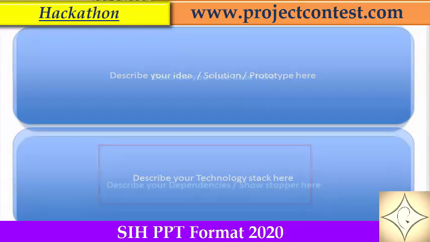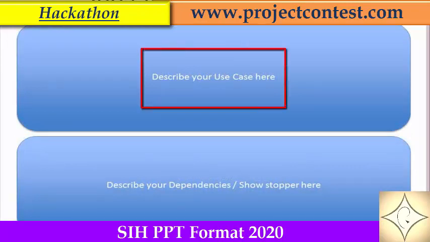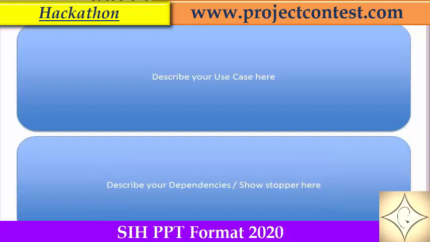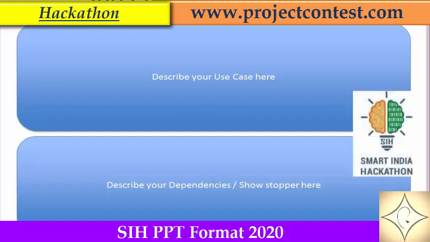The third page asks you to describe your use case — explain the use case design of your project in a particular area. Next, describe your dependencies or source stoppers — mention what the dependencies of your project are. The entire proposal deals only with the main concept of the project or prototype you are going to develop. You don't need to mention the business potential or market potential of your idea; here you explain only the prototype model or software model you are going to develop. This is an important point related to the PowerPoint presentation.